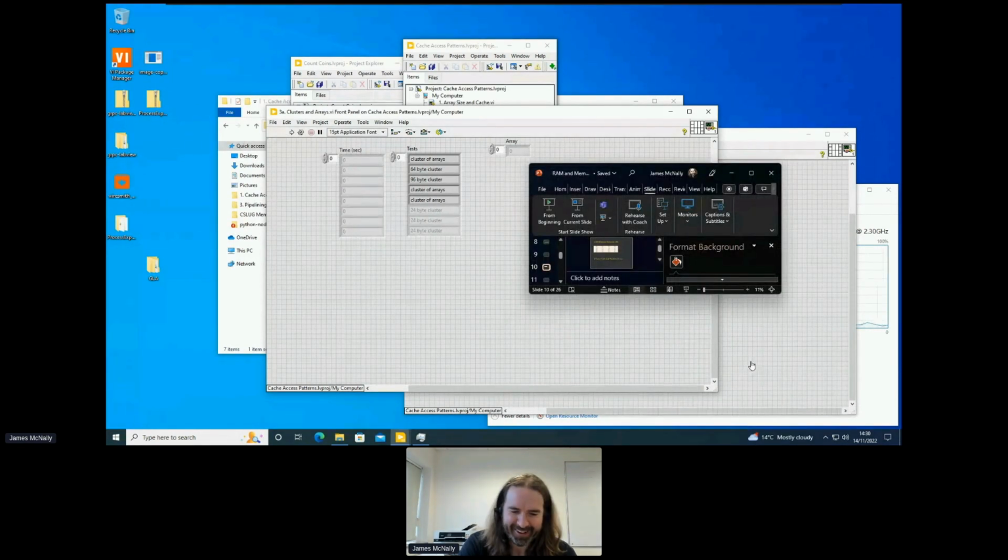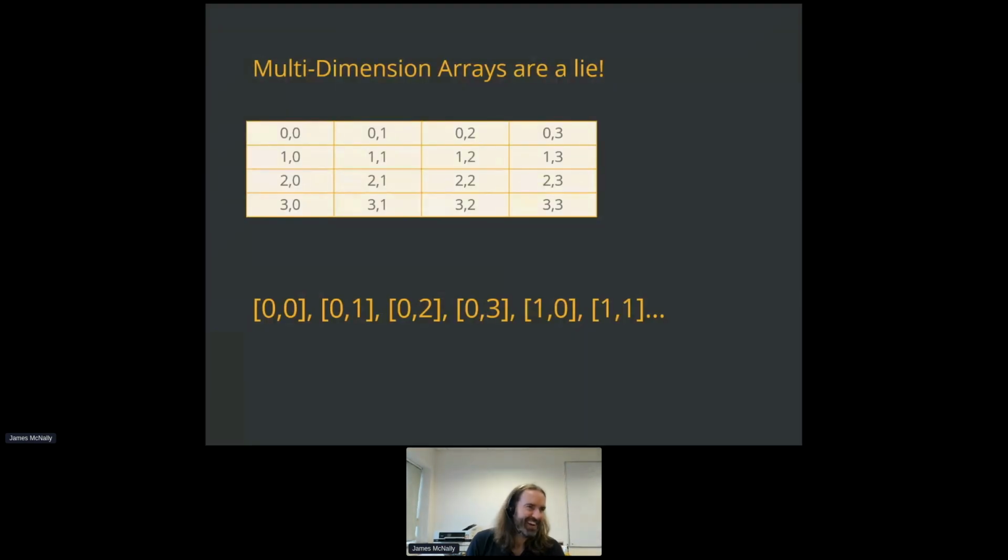So speaking of multidimensional arrays, that's a nice segue for me there, Christian. Multidimensional arrays are a lie. As far as the computer is concerned, they don't exist. We have a block of RAM, which is just one flat address space. And what happens, and a lot of you are probably already familiar with this, when you have a 2D or a 3D or any kind of multidimensional array, is that there is some kind of translation into how that array is stored in memory as a flat sequence versus how it's represented in your software.